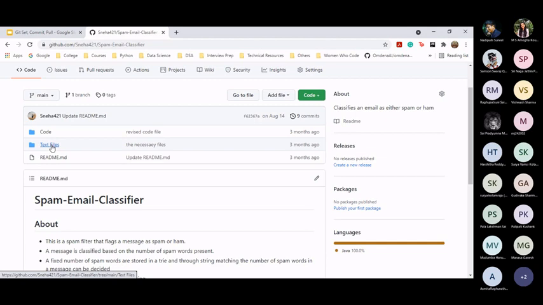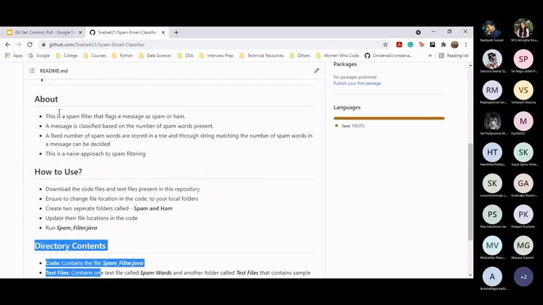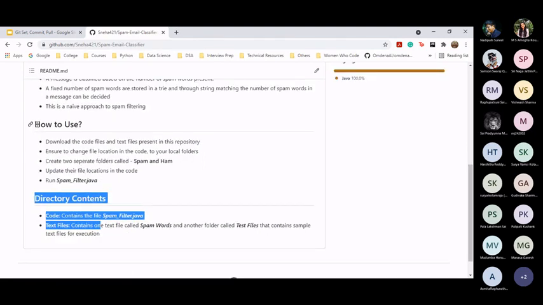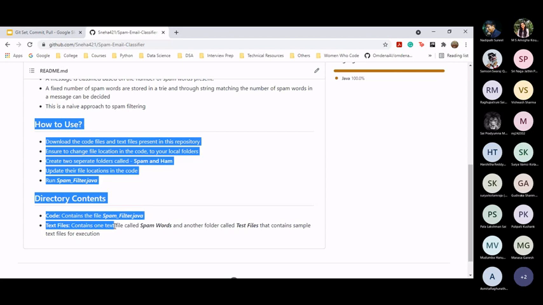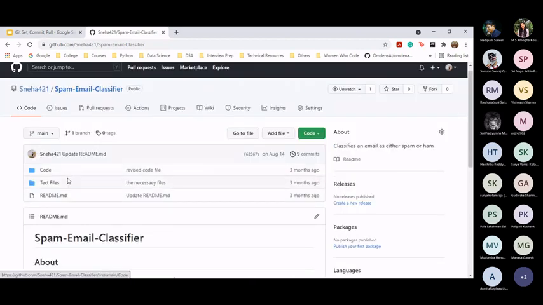I don't understand. So for everyone, a recruiter, your friend, anyone else who's coming to this public repository, for them to understand the workings, it's always good to give a description and also a brief on how to use it or what the output is. So this is a relatively small project. That's why there's only so much in the README. If it's a larger project, you can have different directory contents. You can have screenshots of outputs and things like that. So this is how a repository looks. This is all about README.